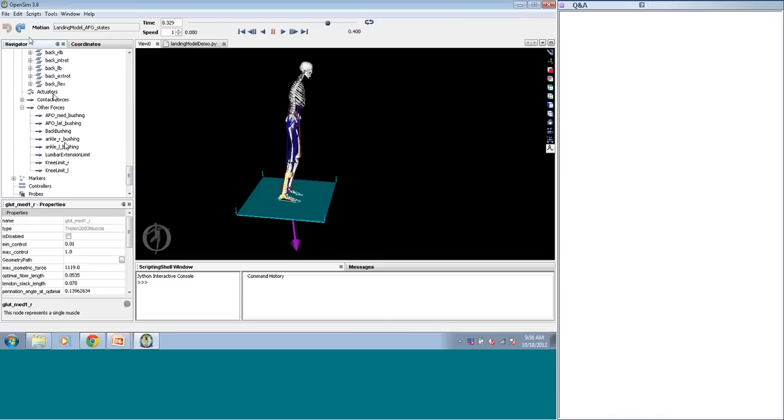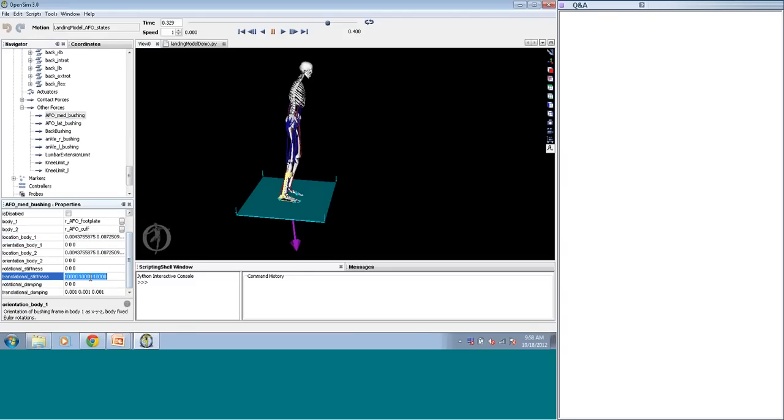So I can find the spring between the two parts of the footplate, or the two parts of the AFO, and I can find the stiffness of that spring, and I could modify this. So I could go ahead and modify this and then rerun the forward simulation, but to save all of those steps and from having you guys have to watch all of those steps, I could also do it with a script. So one way to access the scripting is through this scripting shell.